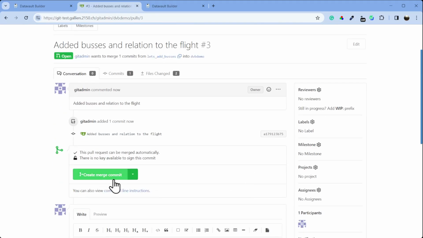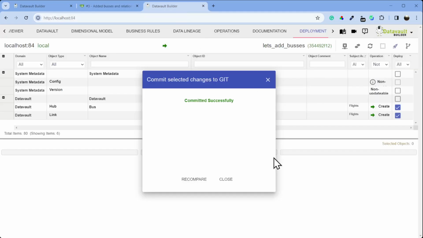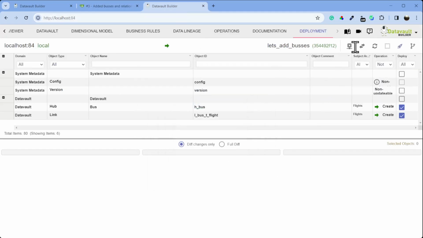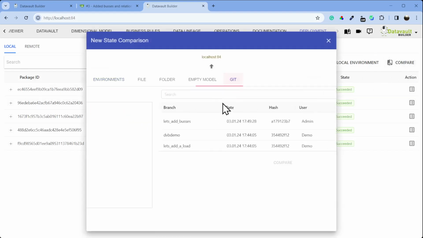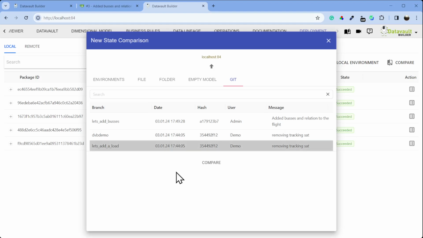And I could merge it already, but let's assume that the business user that requested this change is on holidays. We need to wait for it. And in usual development pipelines in the data warehouse area, we would have an issue. But here, not really. I just reset my sandbox. I could set it back to nothing and then start from scratch, but as it is a very similar feature I will develop, I just connect here to my Git repository. And I take the let's add load branch.